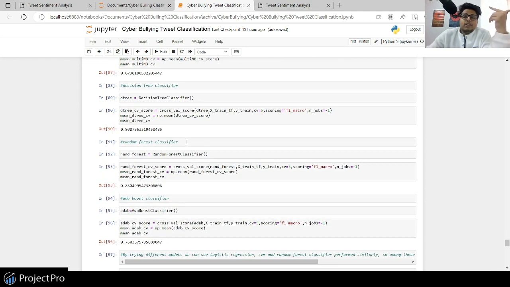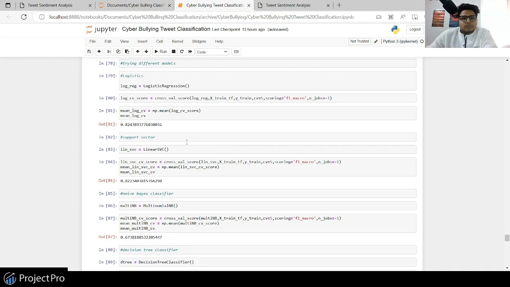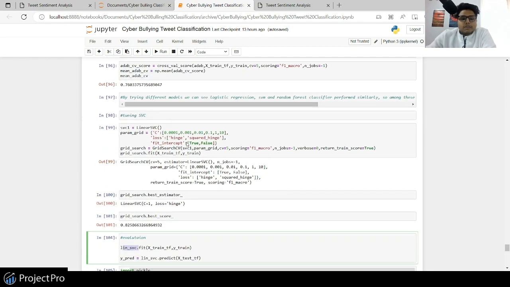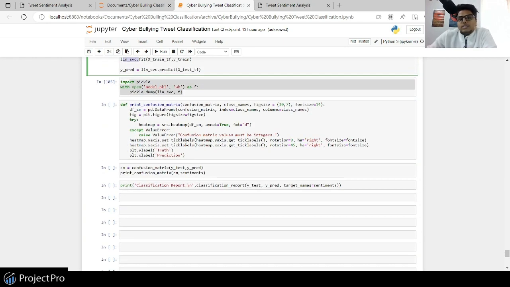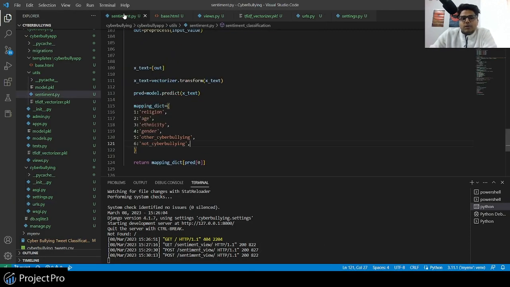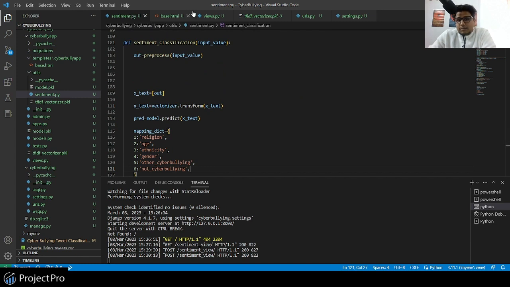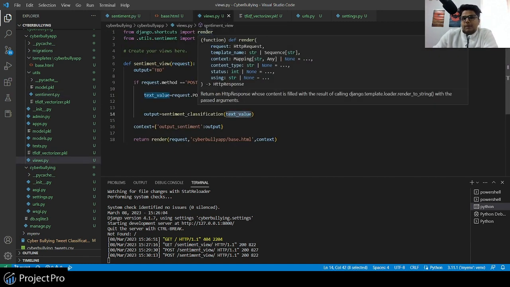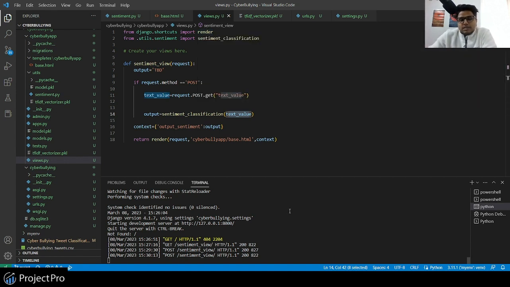We tried hyperparameter tuning and, I forgot the name, cross validation. We did both of these things and we found out the best parameters were on linear SVC, and we imported that particular linear SVC model. Then we went into Django. We used the backend of that model in a sentiment.py file. We connected our sentiment.py file to views, views are connected to my HTML, and URLs are connected to views. And we made a whole application in Django.